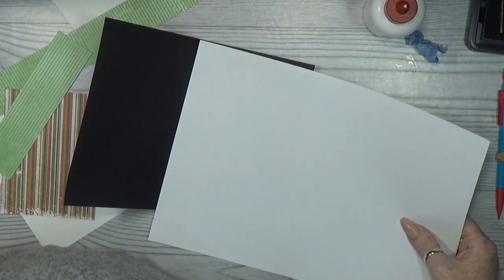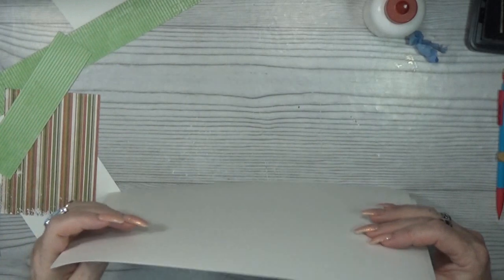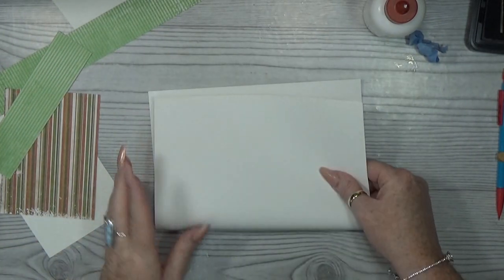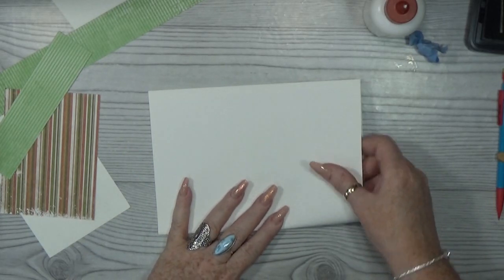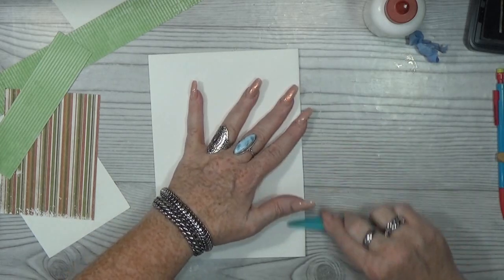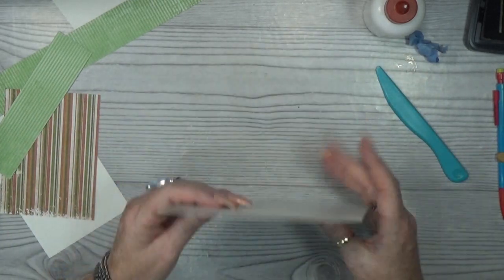So just grab a few. You don't have to use that many. Let me use just 3. I think that's a nice amount. So I'm just going to grab the thinnest paper of print paper. And I do love the one that's nice smooth. Nice smooth. I really like that.